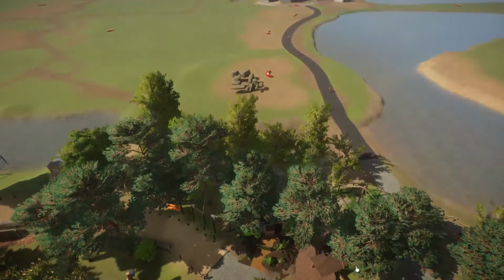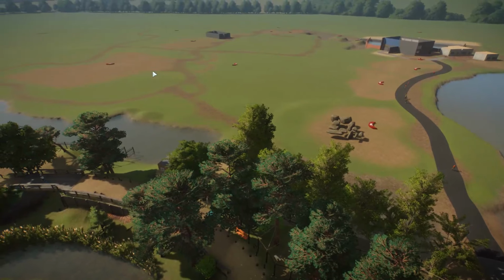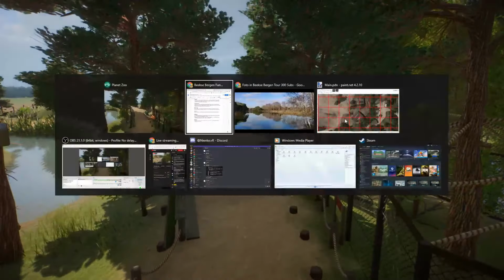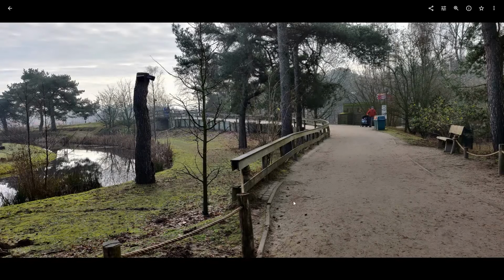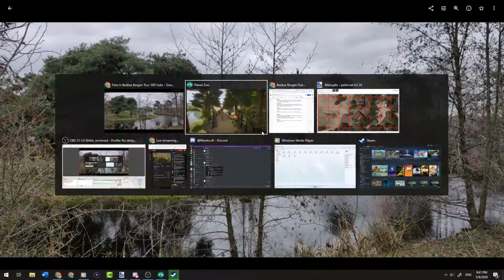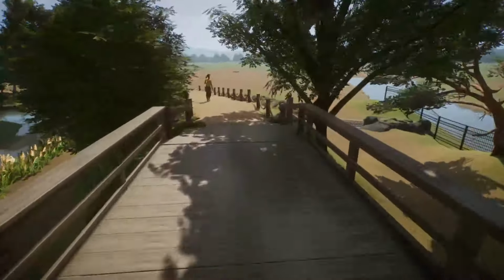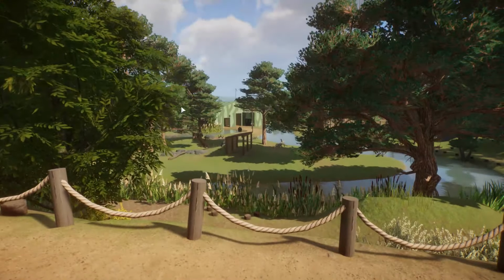So normally the tiger habitats are going to be over here, as well as another hyena habitat and another lion habitat. But of course this is all still a work in progress. We'll have a look at the reptile house later because I do have some stuff in there already, but yeah, we'll get there. Okay, so over here we've got the road ramping up again, eventually bridging over this gap. And we've got another view of the Primate House, so let's take that same route. Go over the bridge, and I think from around here, yeah, we can see the Primate House again.